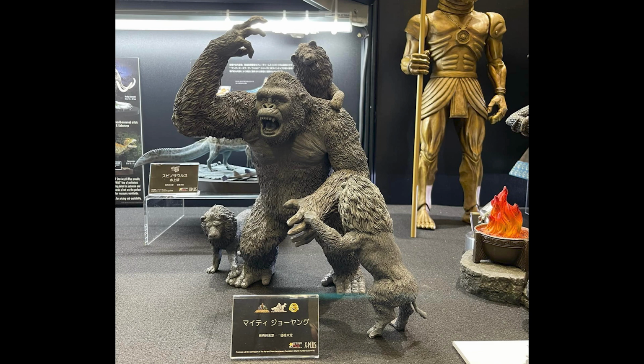But he gets his own movie that Ray Harryhausen made. Unfortunately, at one point he ends up getting attacked by lions. So this is the scene where the lions are attacking him. It's sort of a tragic story. People were not very nice to Mighty Joe Young, unfortunately. Oh no. But here he is.